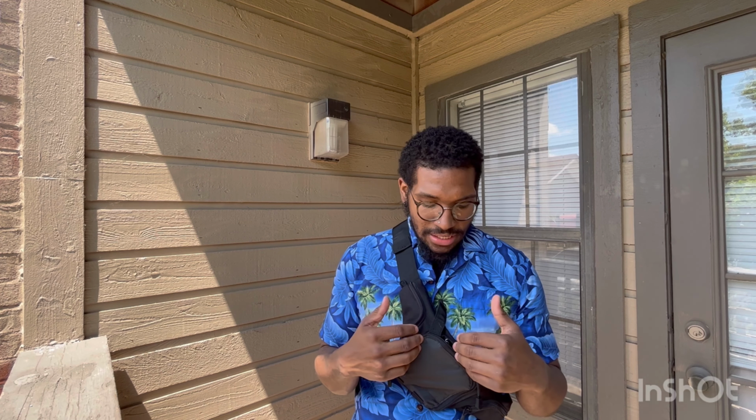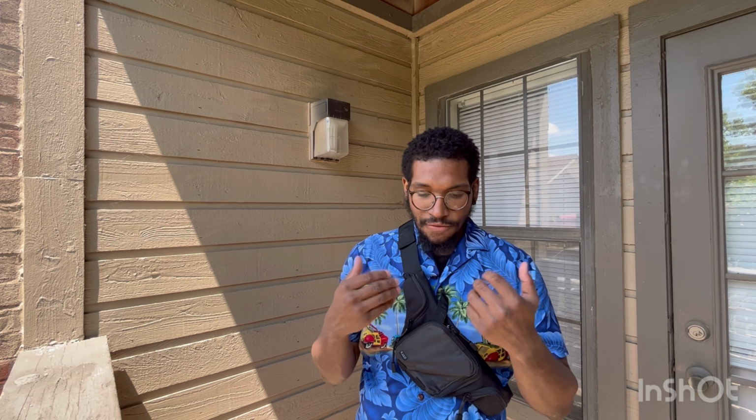Would I recommend off-body carry? No. It's an awkward position, and if you're not cheating in the gunfight, you're not trying to win. You need to have all the advantages in the world and be able to run it. This does not allow me to carry a firearm with an optic on it. That for me is a no-go.